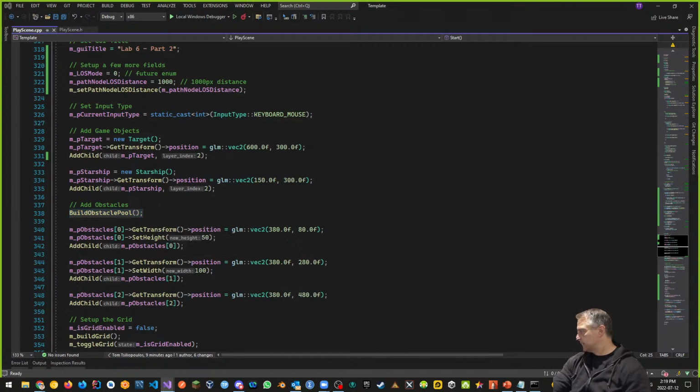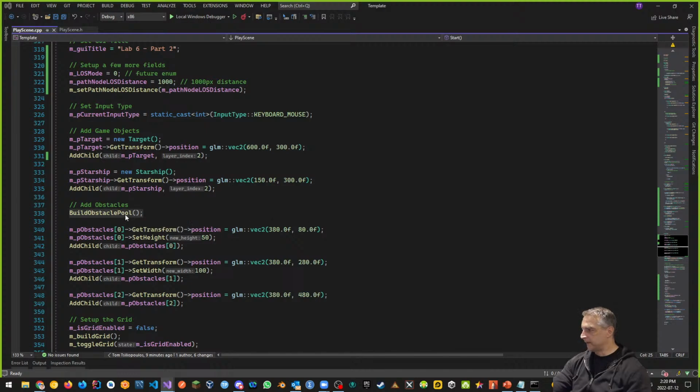And this is nice, but I want to build an obstacle pool from objects I load in from a file. So that's kind of where I want to go. I want to modify my obstacle pool so that it loads from a file as opposed to what we did before. Okay, that's one thing I want to do.